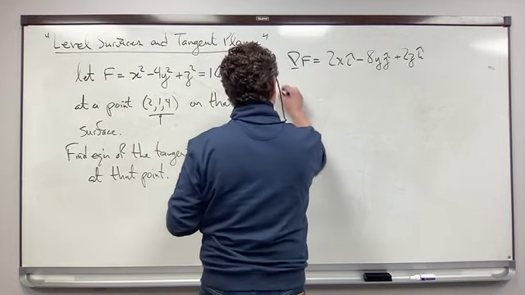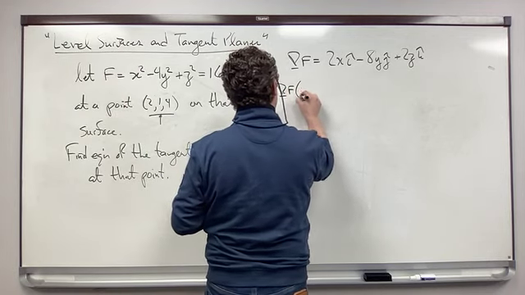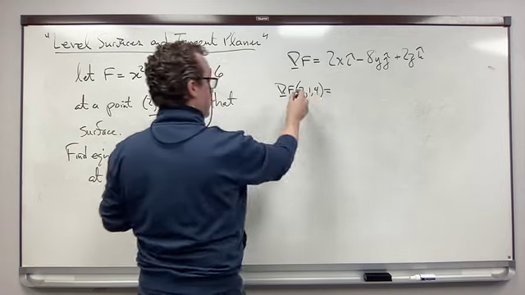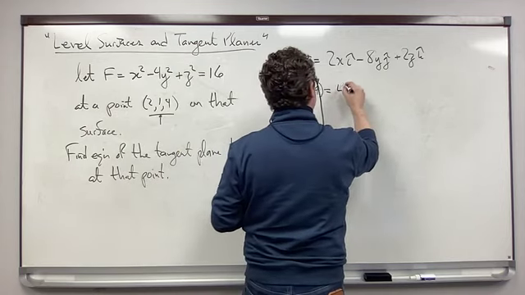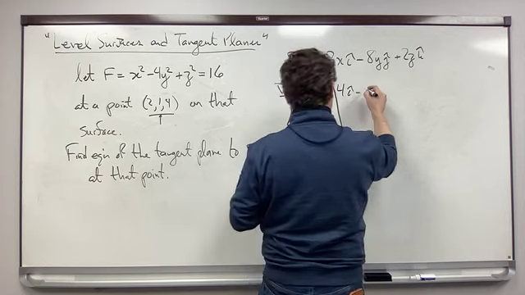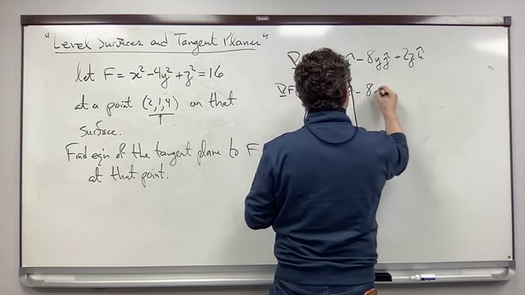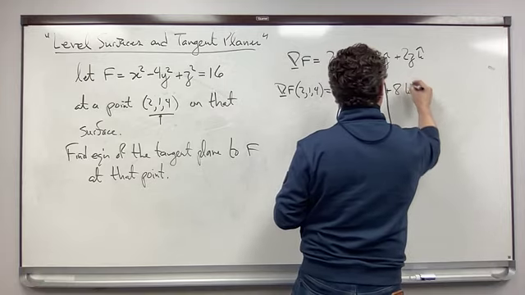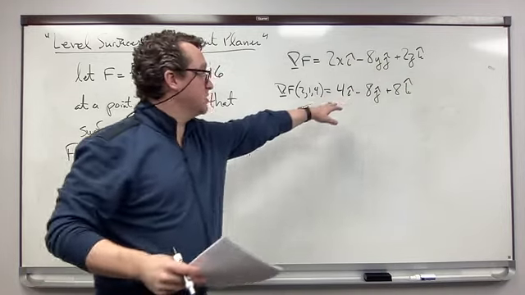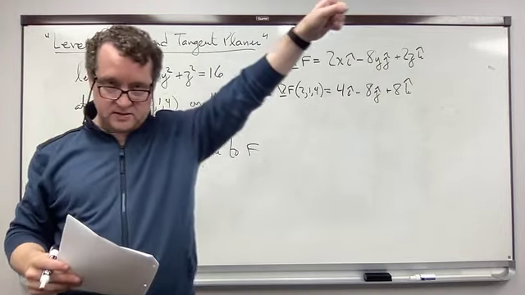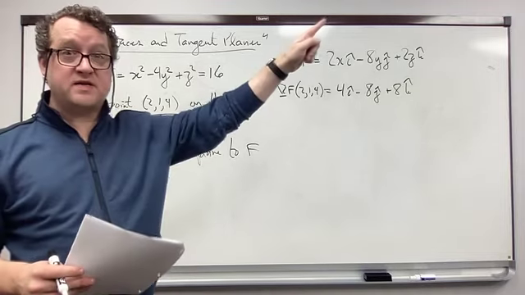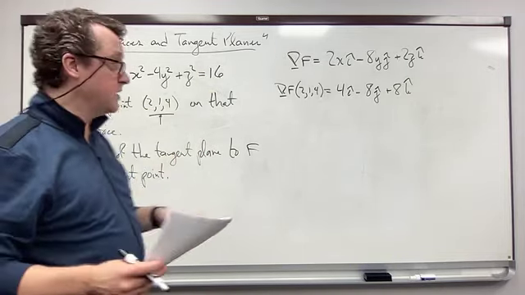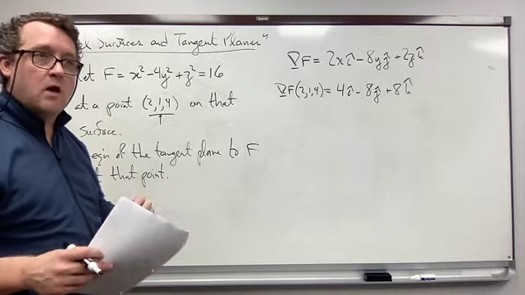Now the gradient at the point we care about, 2, 1, 4, what is that? So you put x equal to 2, so this becomes 4i minus 8j plus 8k. Okay, so now this is no longer a function, this is just a vector pointing in space. Okay, and it's pointing perpendicular to this level surface. It has to, because that's what the gradient always does. Right? So we know that.